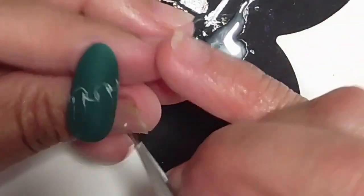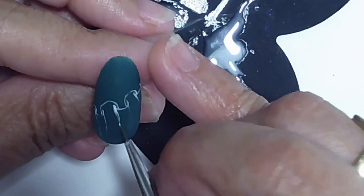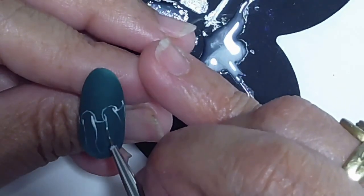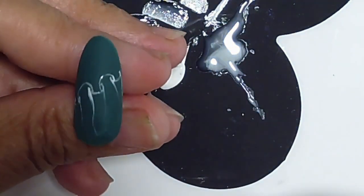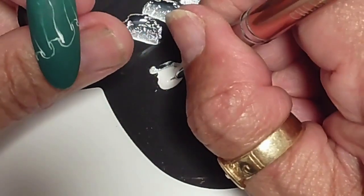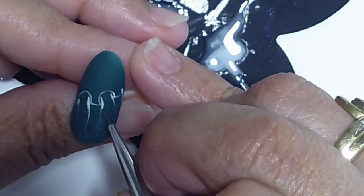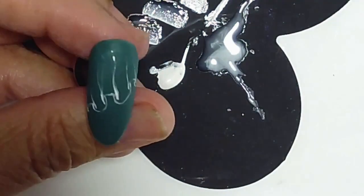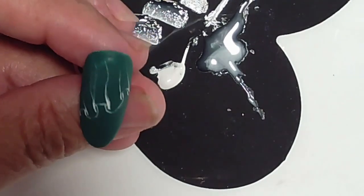With these lines over here, I'm going in and out like a wave. In and out. Actually, it'll look even better if I go out and in. That's something I can work on when I decide to get it all sorted. I'm going to wipe this design off now.